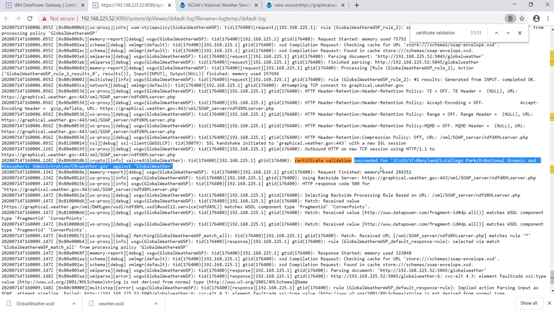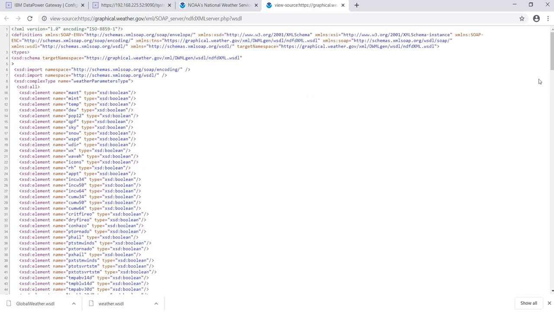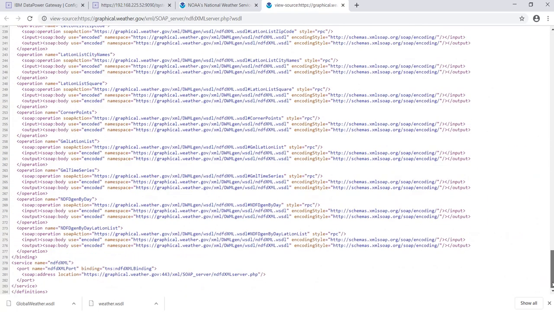As I mentioned, though the site is on HTTPS, as you can see in the URL, the site is listening on HTTPS, but it's not validating the certificate.